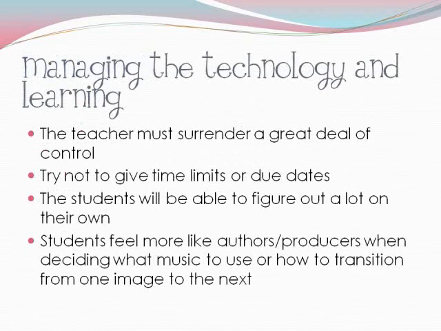Now the teacher needs to know how she can manage the technology and the learning. The teacher must give up some of her control. The teachers need to try to not give time limits or due dates on the digital projects. The students will be able to figure out a lot on their own. Students will feel more like authors, producers, when deciding what music to use or how to transition from one image to the next. Part of what makes storytelling with technology so rewarding for students is because they are in the director's chair. They get to make all of the decisions on their own.